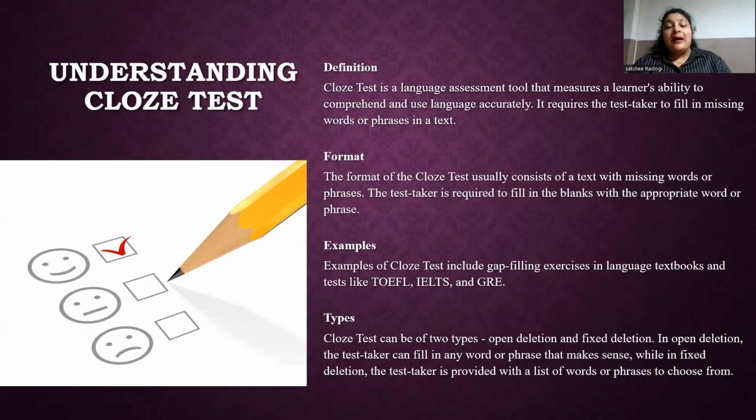So I have some examples for you all. Here are some examples of cloze tests, starting with multiple choice questions. For example, what is the capital of France? I'm giving you the MCQ options: Berlin, Paris, London, Rome. You just have to choose the right option. When I'm talking about open-ended cloze, I'm giving you only one sentence with a blank.